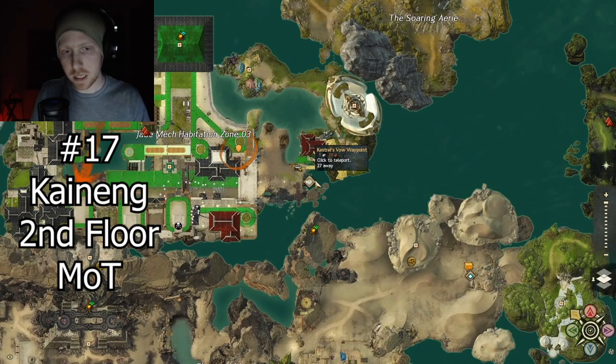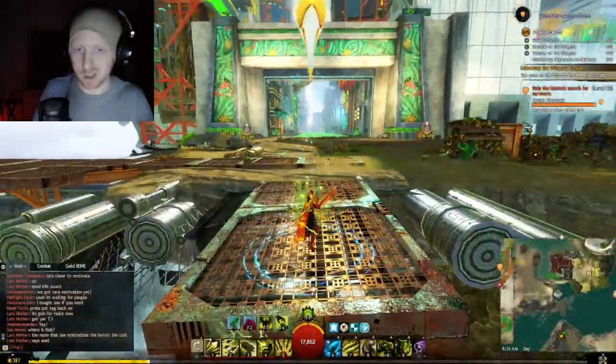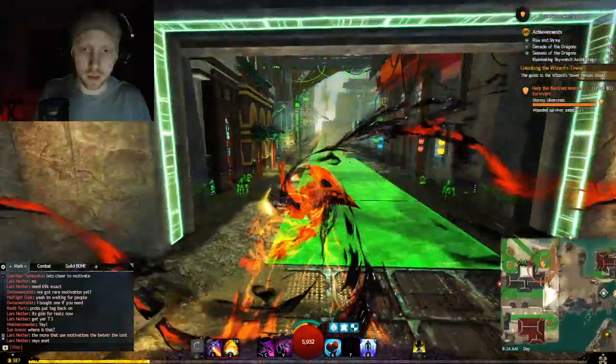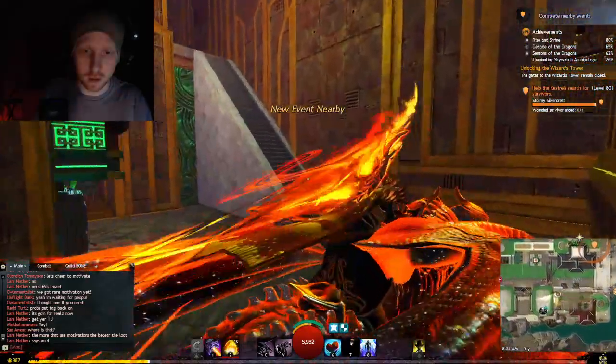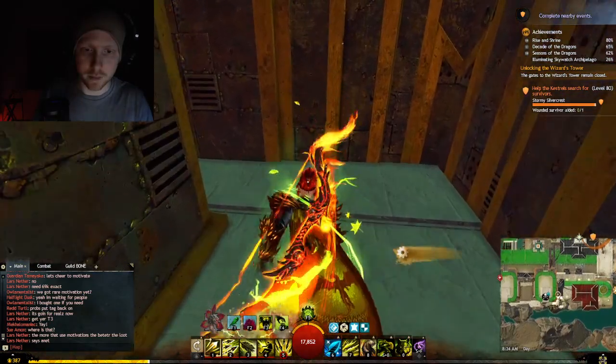For number 17, you're going back to Kestrel's Vow waypoint here towards Kaining, and you're going to be going inside the first building to the left, and it'll be up some stairs next to sort of a metallic looking box. So we go straight forward, right here, go inside this building, up these stairs, and here's the rock.